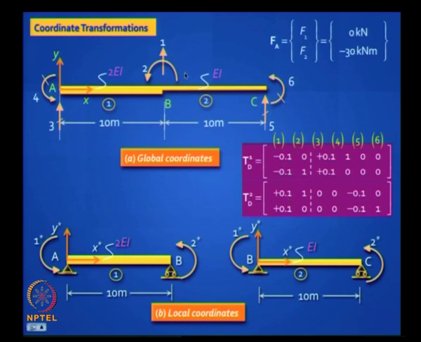Second one, D2 equal to 1, you have a rotation here, the right end of this will have 1 and the left end of this will have 1. So 1 1 0 1 1 0, is it clear?